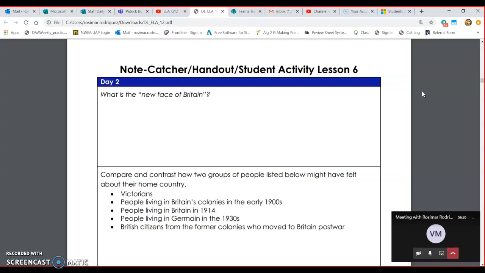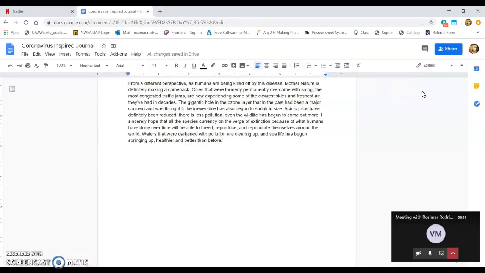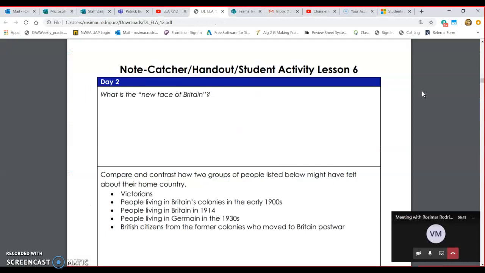However, if I switch out of this window, so let's say I really wanted to continue working on this journal that I started on my experiences with the coronavirus and how it's changing my community, I can be over here in this window, and she does not see this on her screen. She will only see this particular window.